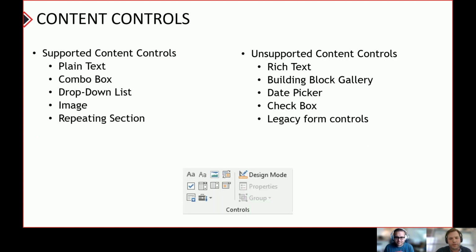The content controls. When you are creating a Word template, you have some supported content controls and others are unsupported. At first, there was only the plain text one. But they have now added some other controls as well. That's the interesting part for me, actually: the image and the repeating section one.